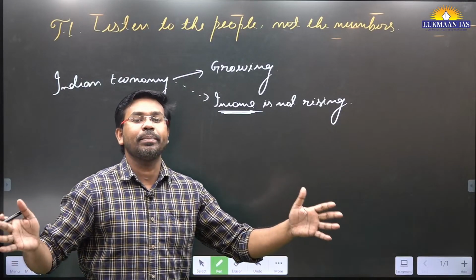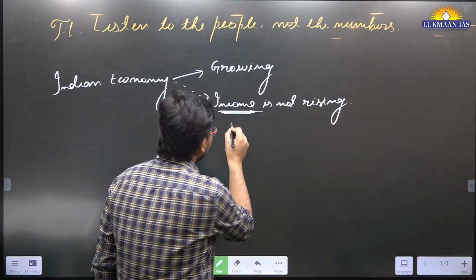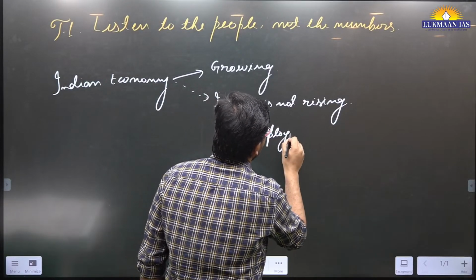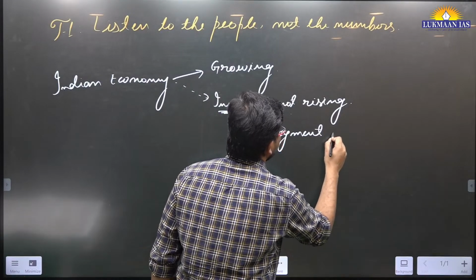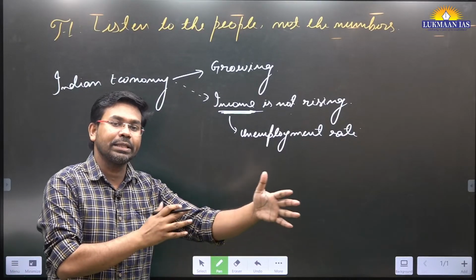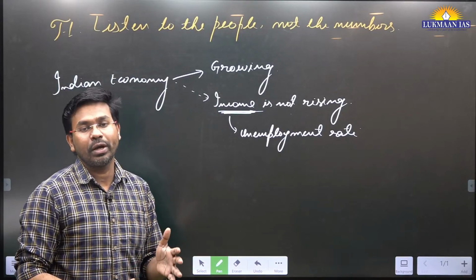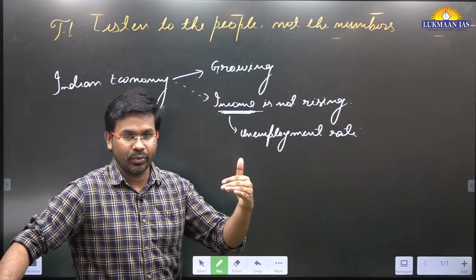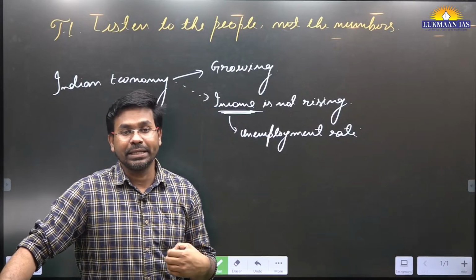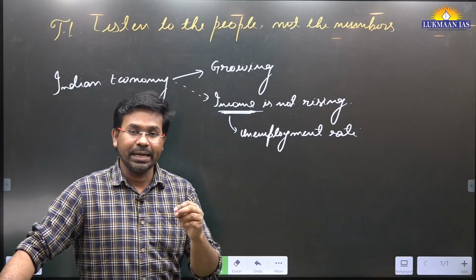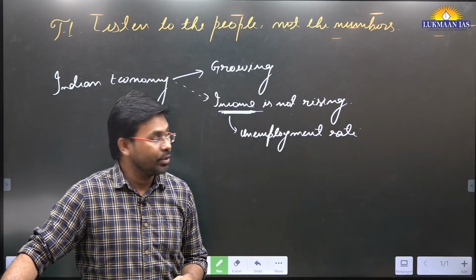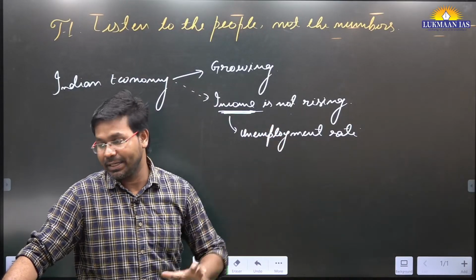There are a huge number of people in India who are unemployed. Most of the people in India are unemployed, meaning the unemployment rate is very high. Because the unemployment rate is high, some people are working and other people are not working. And among those who are working, some people are getting exceptional pay. There are high net worth individuals involved in business activities, who are entrepreneurs. At the same time, there are other families who are not able to afford food twice a day. So there is a kind of disparity in Indian society.